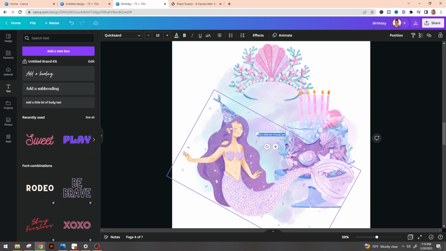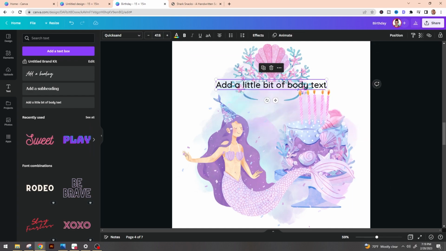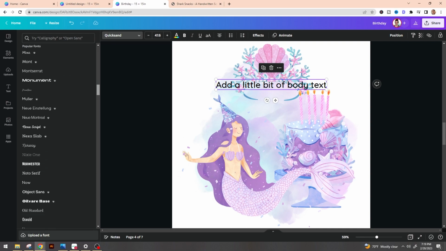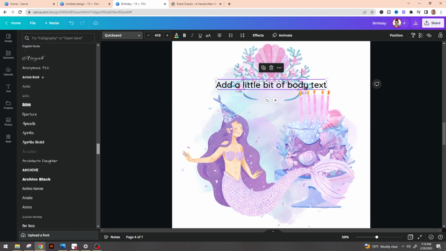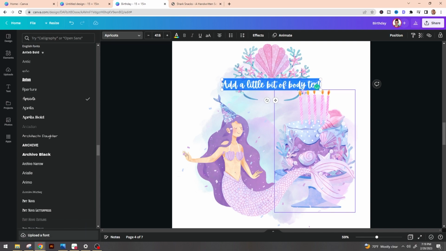We're just gonna click on any random text, and we're going to stretch this out. And you can scroll through all of these fonts to find which font is going to best suit your project. Apricots tends to be a really cute and fun kind of font, so we're gonna go with birthday.